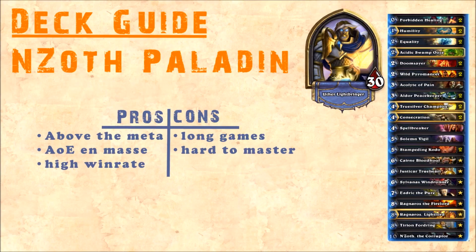Against the prominent weapon classes, you are also playing one Acidic Swamp Ooze. As you can see, we only run 3 Deathrattle minions, Cairne Bloodhoof, Sylvanas Windrunner and Tirion Fordring. You can put in more Deathrattle minions, but these 3 in particular are more than enough to get exorbitantly good value out of Enthused, while also making sure that you won't get the wrong minions out of him.